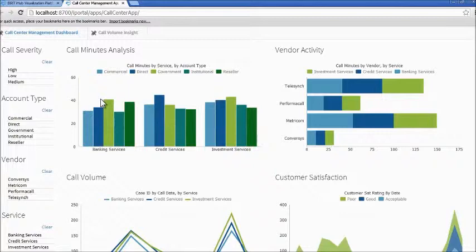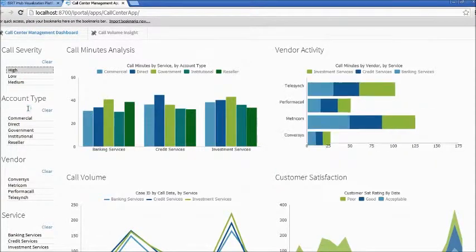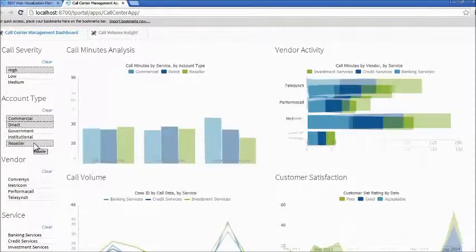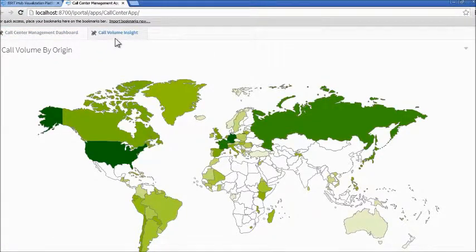The dashboards on the F-Type have the distinction of being context sensitive, so we can go in and say, I want to see only these particular account types, only this call severity. Visualizations themselves are inherently aware of things like hierarchies in your data. As well, they allow you to do things like drill out to BIRT reports. And then lastly, you can also achieve additional types of visualizations, such as geospatial. Here we see a map. This is a map that's been created within the commercial BIRT Designer environment. But again, that process of building out commercial content is exactly the same as in the open source environment, because it's the same technology with value-add features on top.